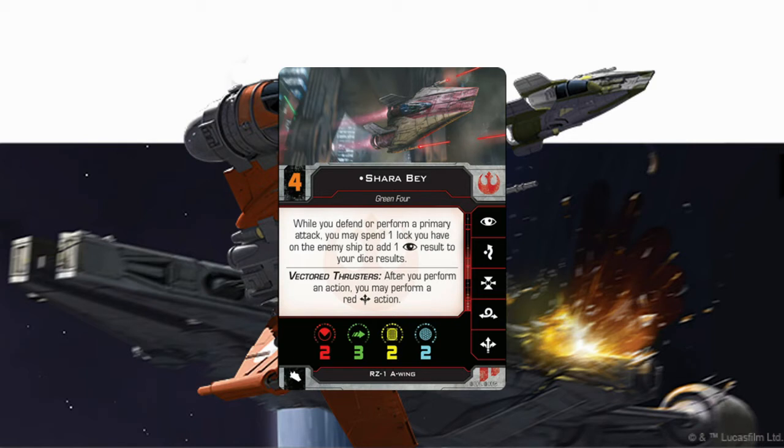Now, looking at Shara Bay's ability on its own, again, I will say, in my opinion, it's a bit meh. I'd never really fly arcs anyway, but I think her ability is okay in the arc, and then it's okay on the A-wing. It's just in a nicer ship, with more agility and a better dial. But she needs a friend. That's her problem. Yes, to give her an extra.